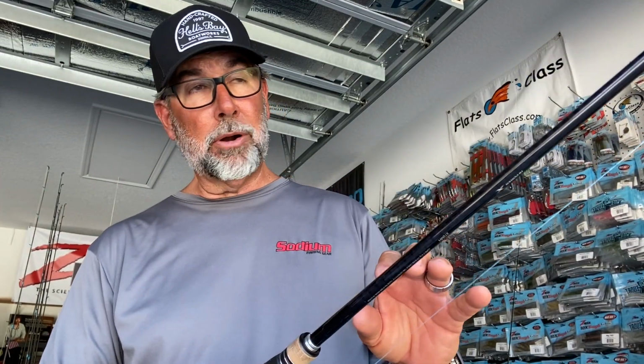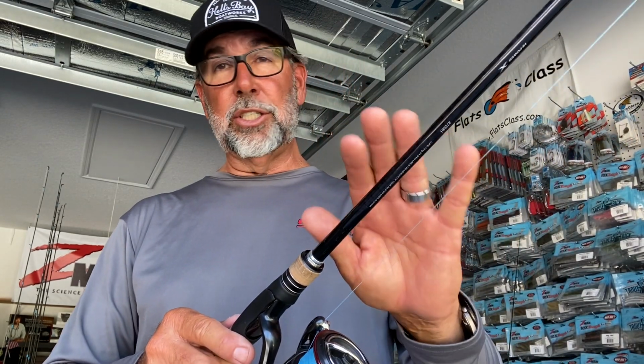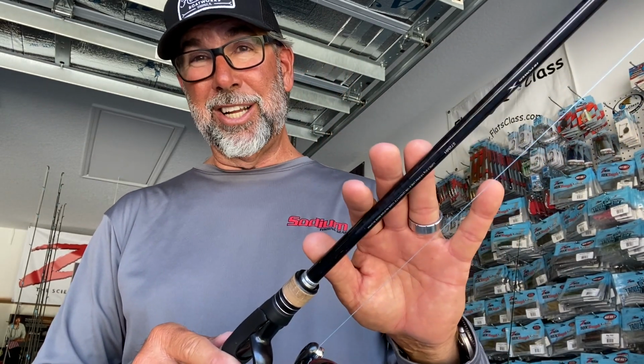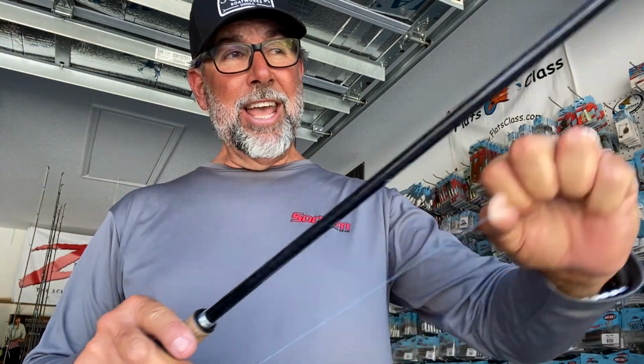This is the X Pride rod. I wasn't using one of my Terramars. I like the weight of this rod. I think this is a 6 to 12 pound rod, but it really fishes like an 8 to 17 pound rod in the X Pride series. It's a super light setup. And for me, for this particular plug, it made it effortless to make those super, super long casts that you really need to get the bait down to depth, because we fished a lot of water from about 3 foot probably all the way up to 12 feet deep.